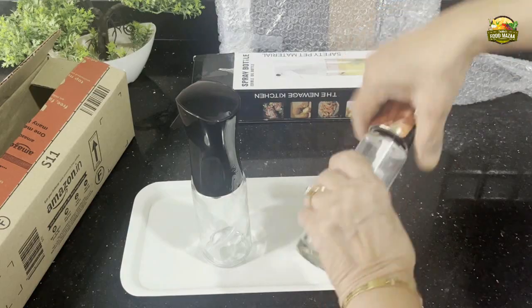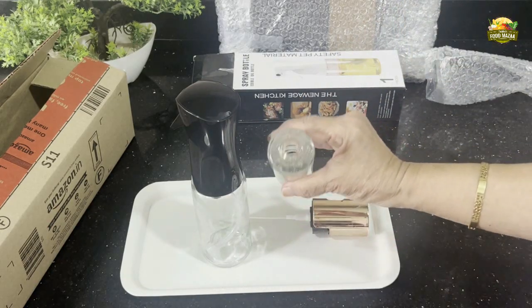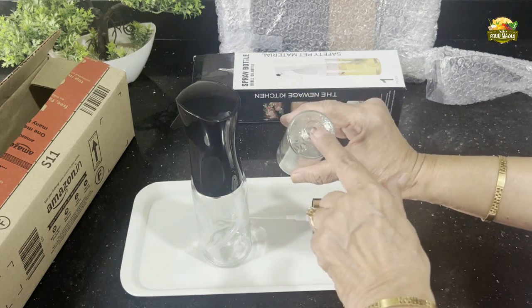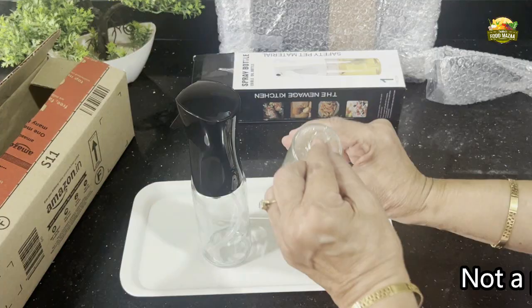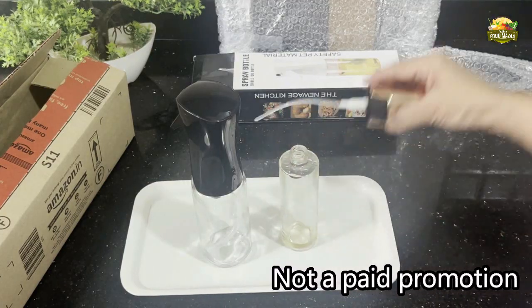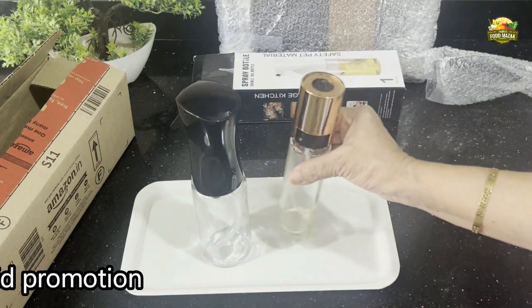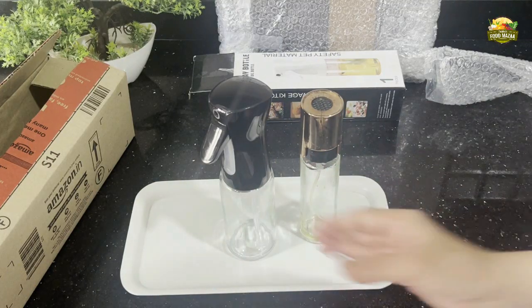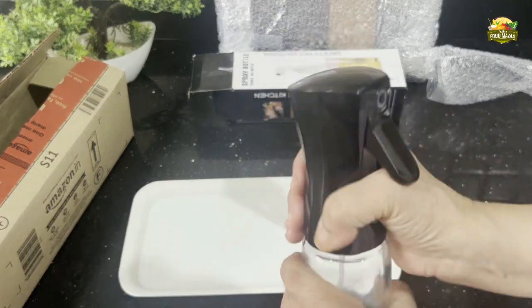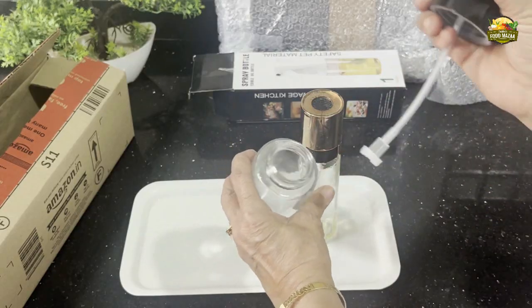You can just use it like this. And another drawback in this is refilling the bottle. It is so small that it is so difficult to pour oil unless you have a small little funnel for it. But still I used it for a couple of years. Now I thought, let me change it. When I found this one, I said this is perfect. Here the spout is large enough. You can pour oil easily into it.